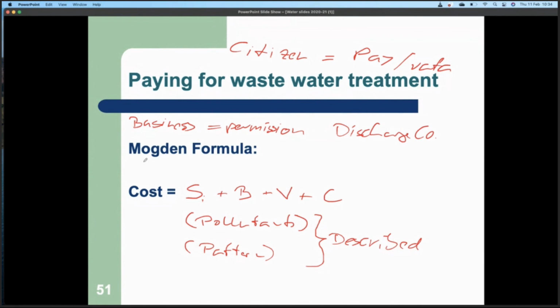So if you are a business and you don't want to pay what the Mogden formula tells you, what options do you have? What can a company do? Have you got any ideas? Let me start a bullet point list here. If anybody has an idea, type it in the chat. Say you run this new bakery, and you want to create a bakery in this rural village where there's only a small sewage works, and the sewage undertaker says to you, well, we don't really want your wastewater. We're going to charge you much for it. What could you do to reduce that cost?